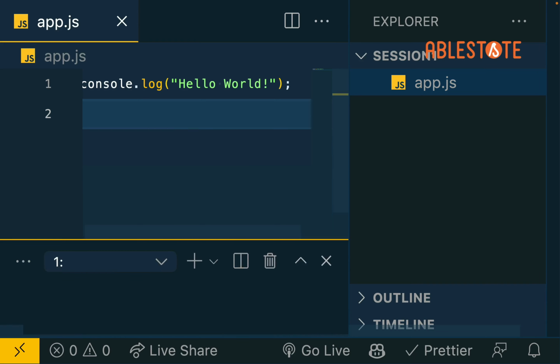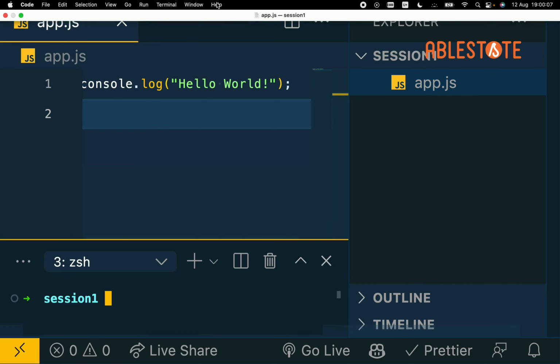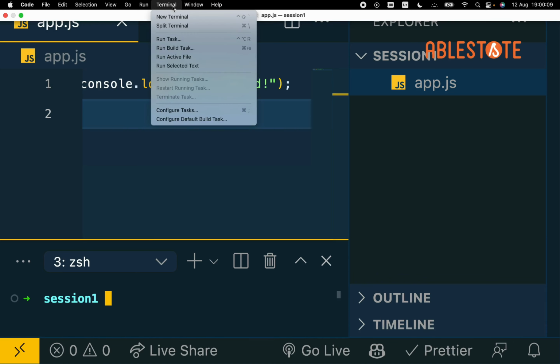For Mac users, we press Ctrl Shift and the tilde. I've not enabled showing keyboards, so you may not be able to see these shortcuts, but if you click here, you can see the shortcut at the right of the title.